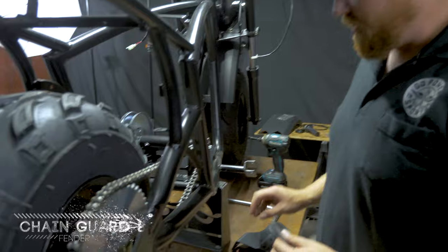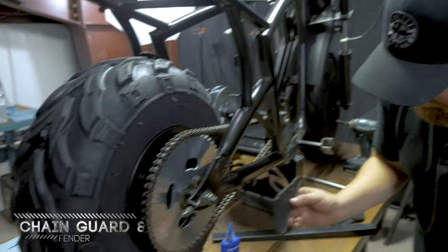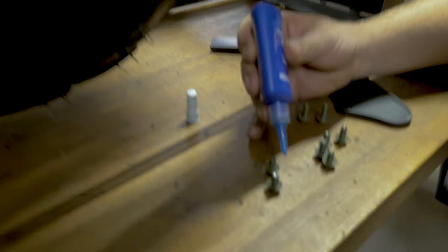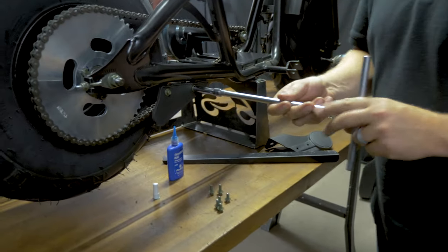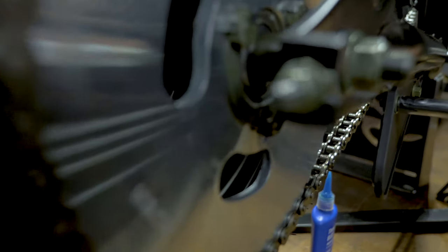Continuing on, we're going to do the chain guard that all goes on this side of the bike. We're going to do a little bit of Loctite on these. The reason I like to Loctite these is so you don't feel like you have to crush the plastic to get these all the way tight. You just kind of snug them up.